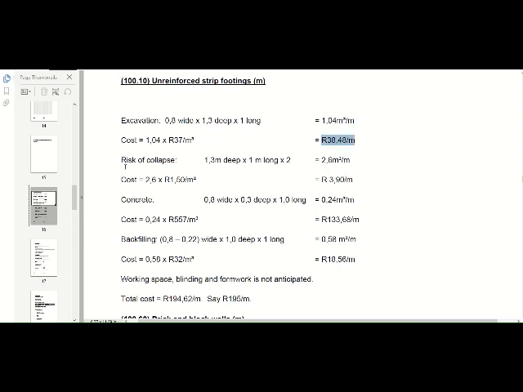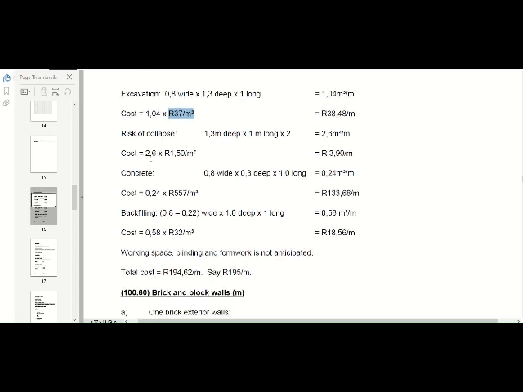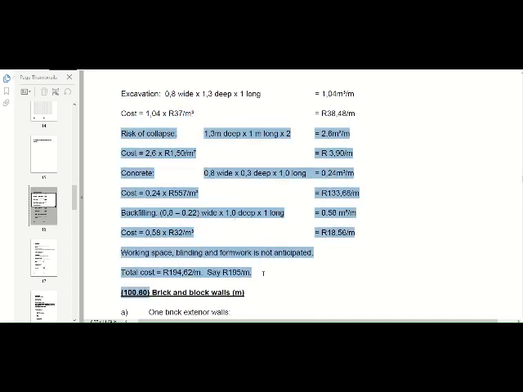for this item. Our risk of collapse: this 37 obviously is not the same as what we've got in the bill because I'm using a different bill. These are old bill rates that have been used in this instance. Risk of collapse is an item in our bill, and I don't expect you to have all of these items correct, but what I'm going to look at in your task is whether you actually try to look for these rates, and I just want to see whether it's in the ballpark or not.